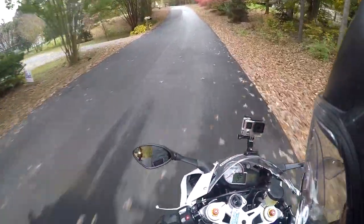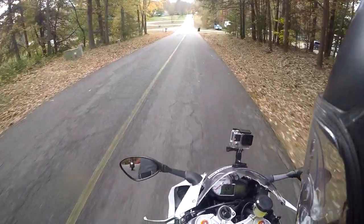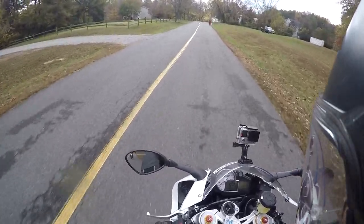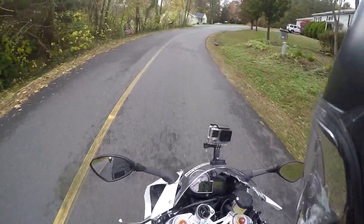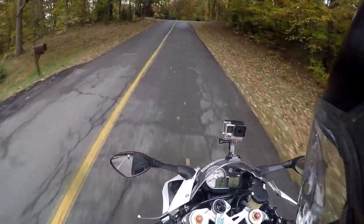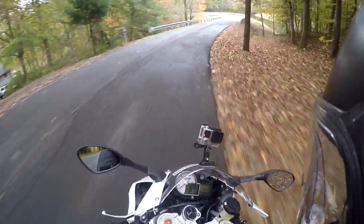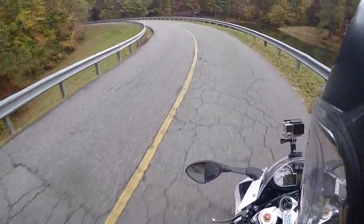I don't want to be too loud in the neighborhood. The suspension on the front is inverted forks, self-adjusted on the 2014 — whereas if you get the 2015 or 2016 you can get the dynamic dampening, which the 2014 didn't have available yet. I really like the color scheme of this bike. They say it's going to get 37 miles to the gallon — I'll have to get back to you on that one. Of course, every vehicle I've ever driven I've gotten better fuel economy than what they said.